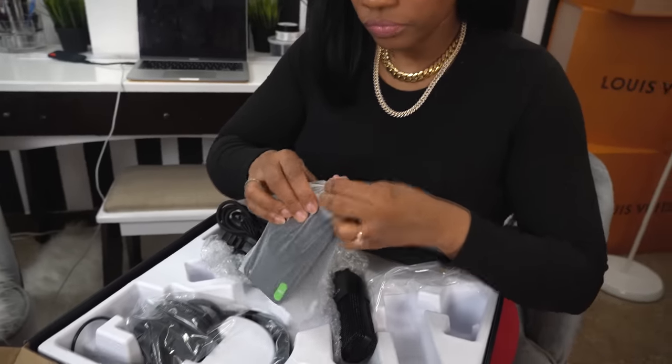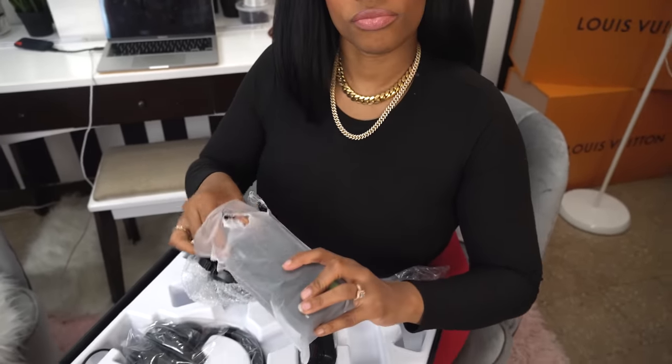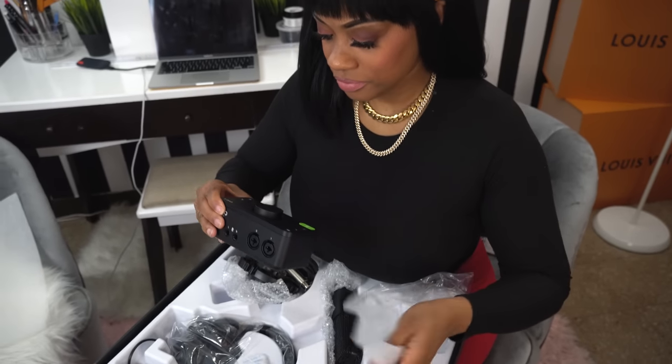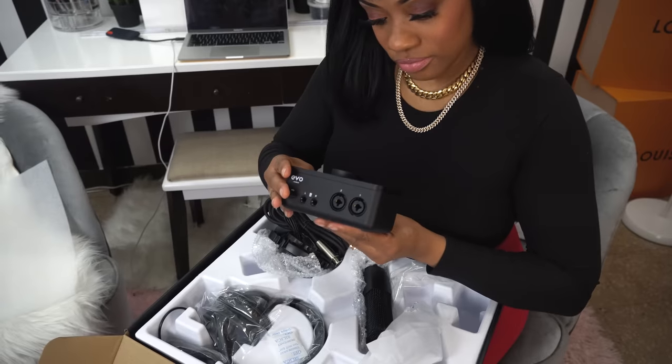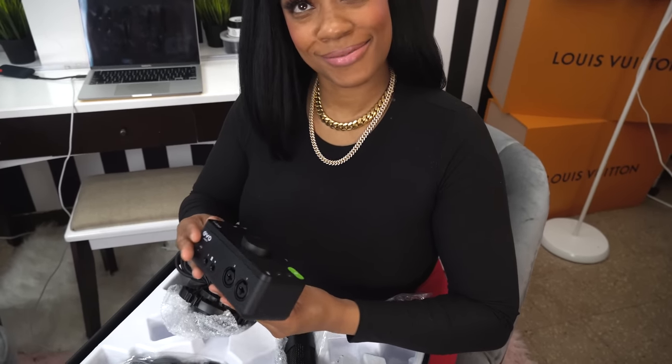Yes, that is the interface, man. I've been wanting to get my hands on this interface for a minute because I checked it out online and it actually has a smart gain feature. It basically means it's going to automatically detect your input level and set your gain for you. So you don't have to worry about recording too loud or too quiet.